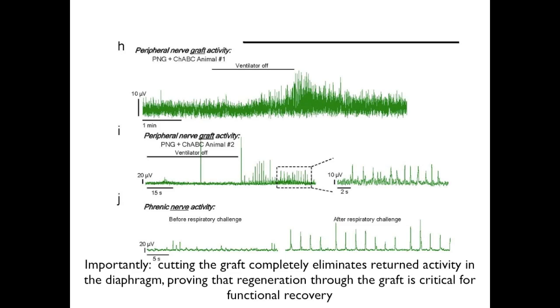It's almost just epilepsy. However, when we turn off the ventilator to stress the animals, there is a response, and you can see the peaks get higher. All right? Look down here with a higher magnification. You can see these high peaks.